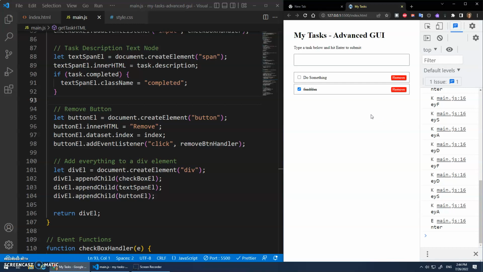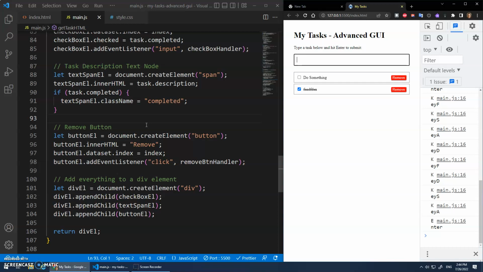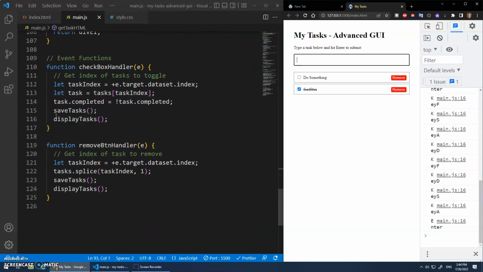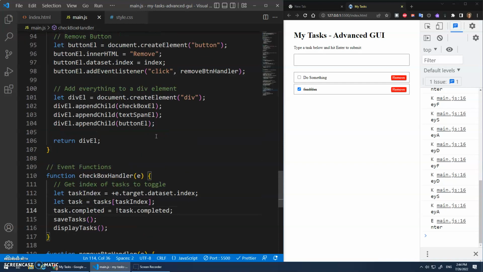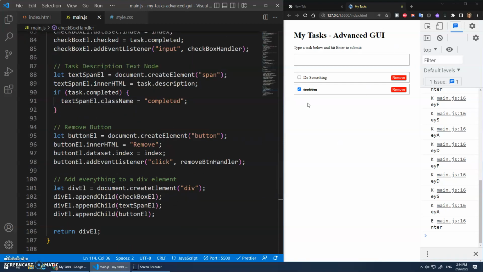This is awesome. Right, so we don't have that little menu in the Go button anymore. The more advanced GUI: just type, hit enter, checkboxes, remove elements, creating these elements, checking things. Wow, I hope you learned something in this. And like I said, in terms of our skills with functions and data structures, I think you saw, again, just reusing functions is useful. We're updating our array, right? Task.completed is like not task.completed with those objects, getting all the information. The main thing is just being able to work with the GUI and the elements, and that data set is really useful, right? You store data with the elements.